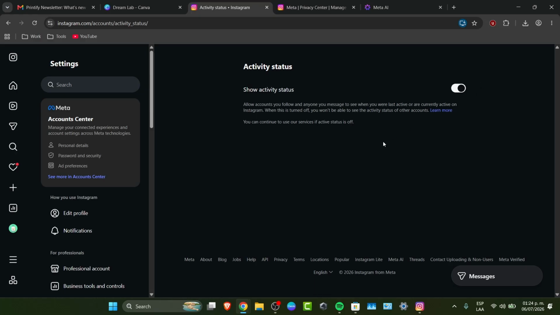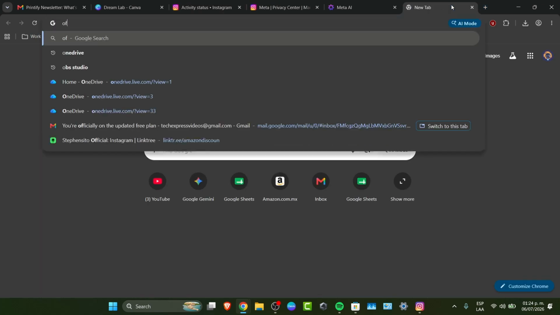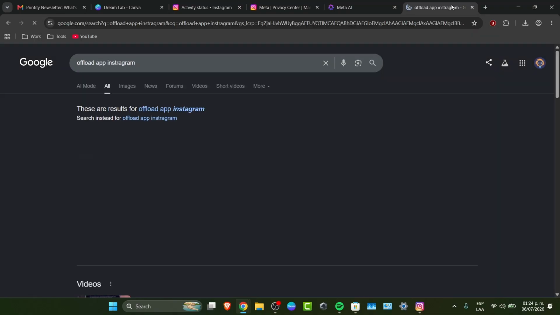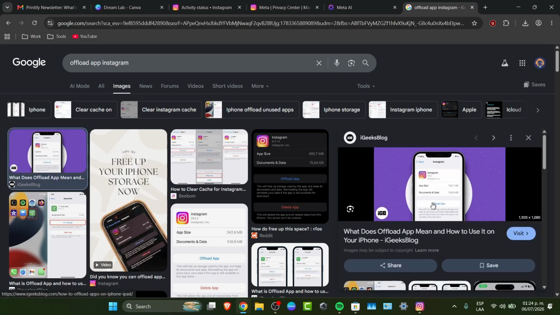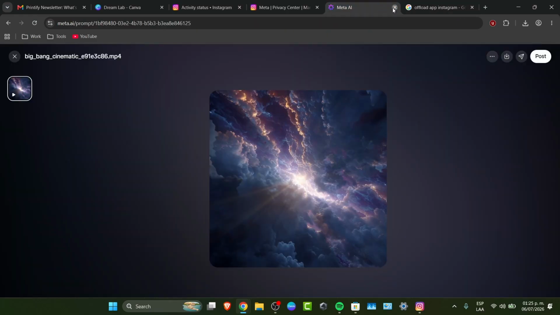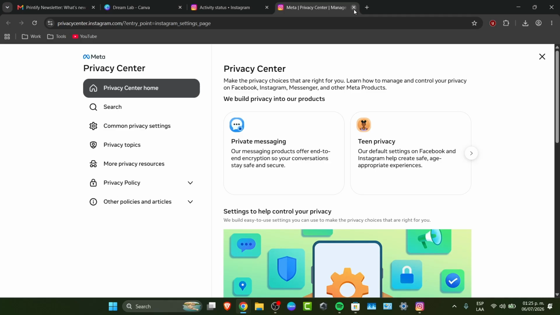Something else is to clear the cache and offload the application. You don't need to do this on your smart device, but just go to settings, general, iPhone storage or Android storage, for example. Go for Instagram and look for the element that says offload application. It will look something like this. This is actually what we are aiming for, the element that says offload the application. This deletes the buggy temporary system files and reinstalls the application once again, and you're good to go. So those are just a few tools that I can suggest to make this process really fast.